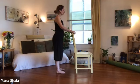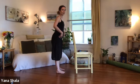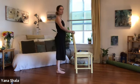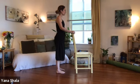And then from here, give a little rock forward and back, not like a stick, leaning and pushing, but a rocking of the hips, like sliding forward and back. And now you're shifting the weight from the base of the toes to the heels. It doesn't have to be a major shift. It doesn't have to have a big, wide range of motion. Just a tiny bit right on top of the feet. And then make it more narrow. And find that ideal spot, the center.